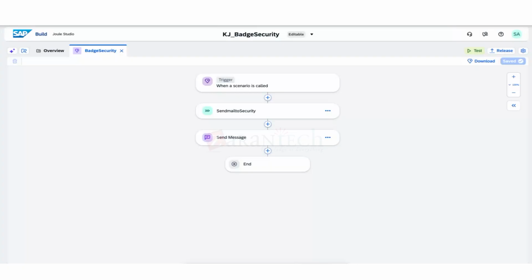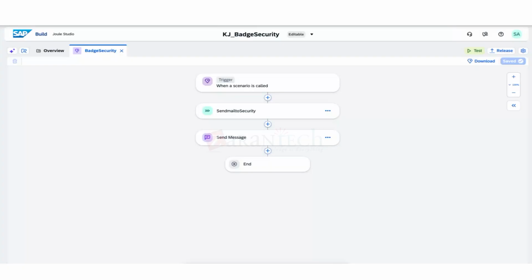That's it. We are telling the machine, hey, you work on this. This is my first step, this is my second step, this is my third step. It's not mandatory that you follow the same thing I showed you. If you have something else in your mind, you can start executing that, and the system will follow it. An action after the trigger, and you can also call an automated process inside this skill. Again, if you add one more Joule skill, the system will take it. As long as you are able to map the right data, the system will not stop you, and there are no cons to that. It will definitely execute.